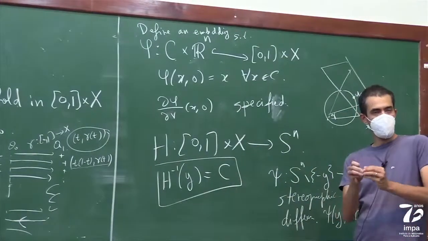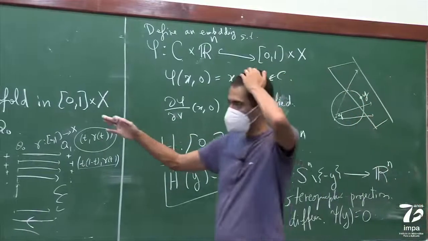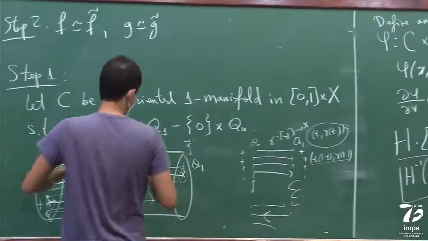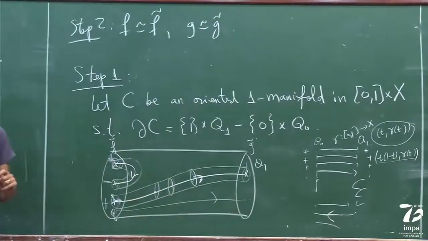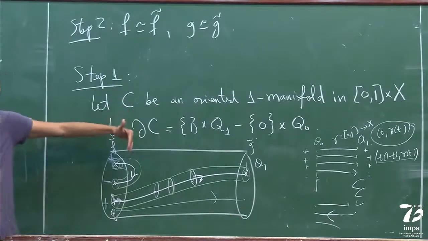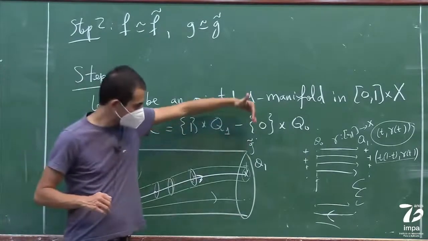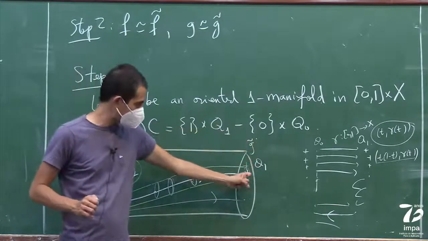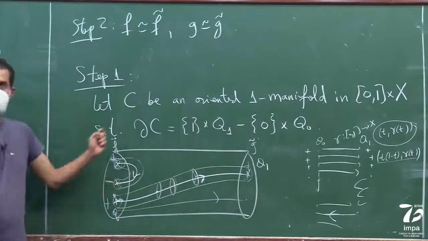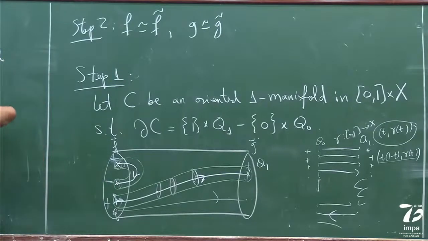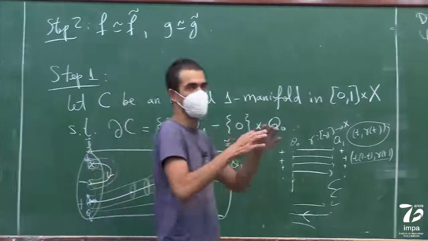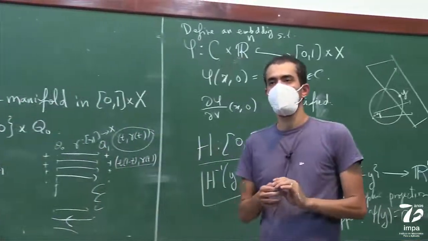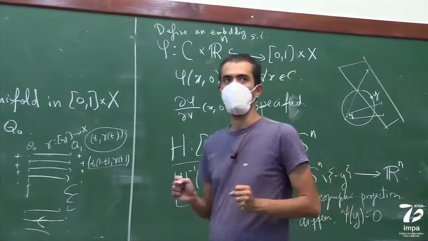But if I look at the boundary of 0, 1 times x, that's the same as looking at the boundary of C. So F tilde is the restriction of H to this slice, and G tilde is the restriction of H to this slice. So I reach Y exactly at these points, which are the centers of these, I guess here tori, but in higher dimensions you just have a point times an Rn. Or a point times a little open ball if you want.